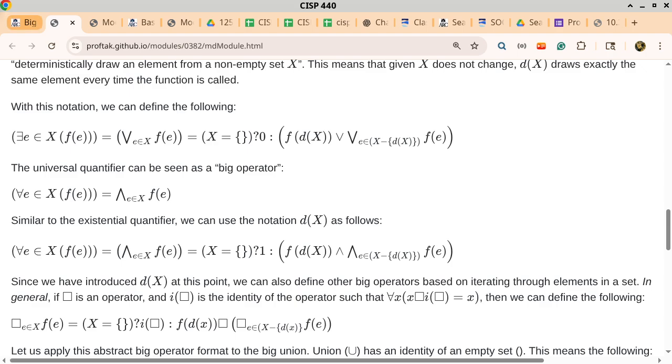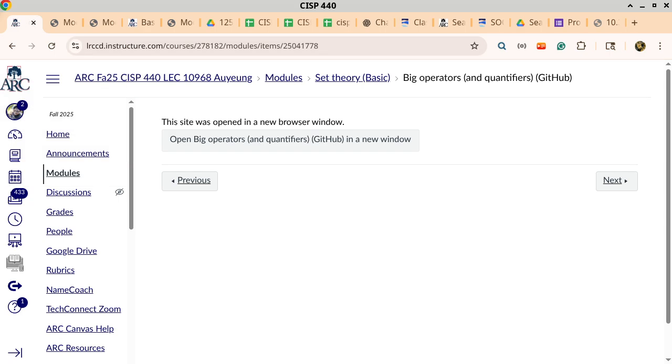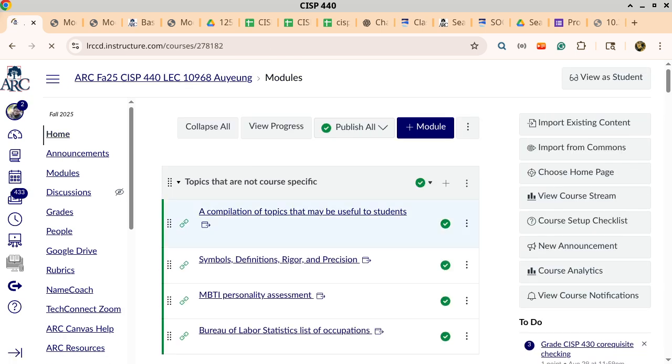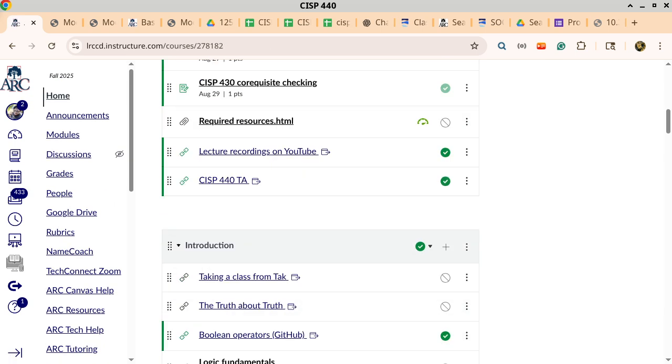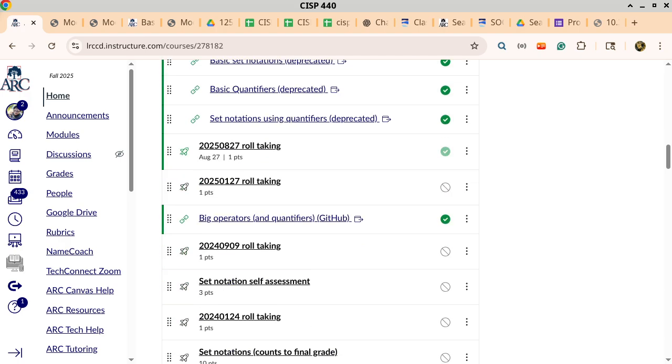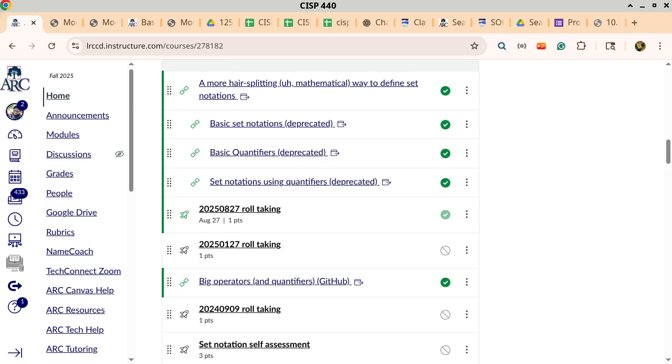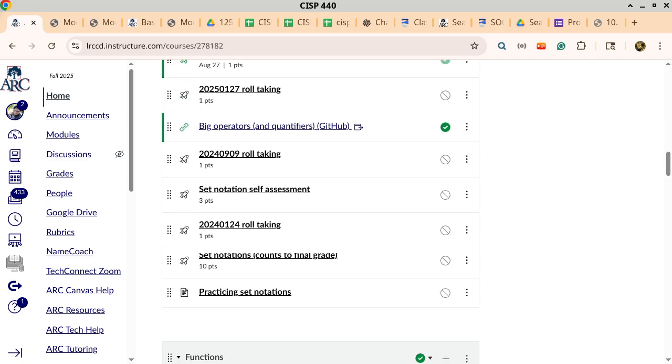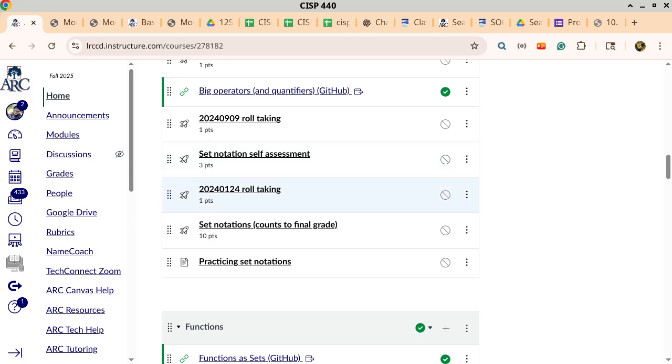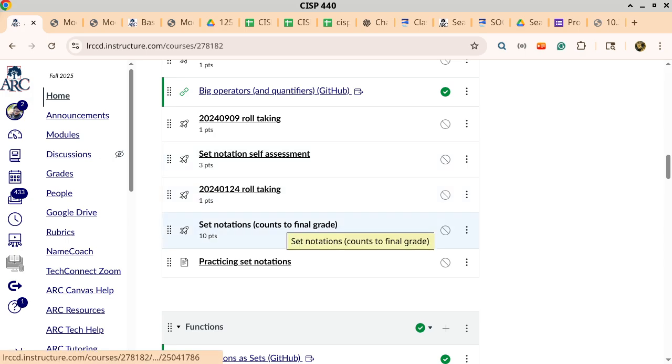What we are going to do is, let me see if I have covered enough concepts to do the set homework. I think we have. So I will release the set homework assignment. There are a few. I will release one, and then there's another one that is a little bit harder, and that will be done later. So I am going to release set notation.